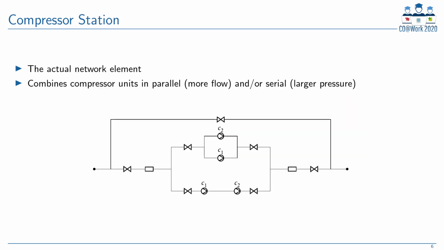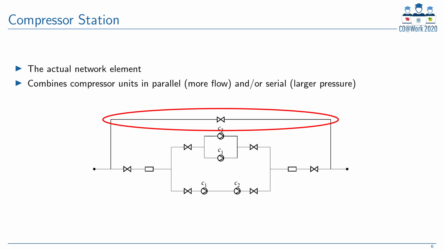As elements in our network topology, we do not consider single compressor units, but compressor stations. These represent the combination of multiple compressor units that can be used in a combined fashion to perform the desired compression operation. To achieve a higher compression ratio, single units can be combined in series, while a parallel combination allows for a higher flow throughput. The different possibilities to combine the single units are stored as configurations of the compressor station. In addition to these, a compressor station also has a bypass with a valve. Therefore, it can act as an open or closed valve, as we have mentioned already before.